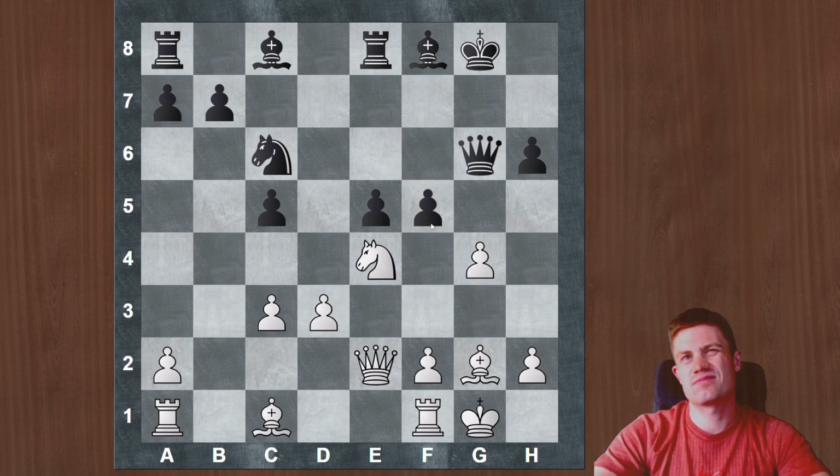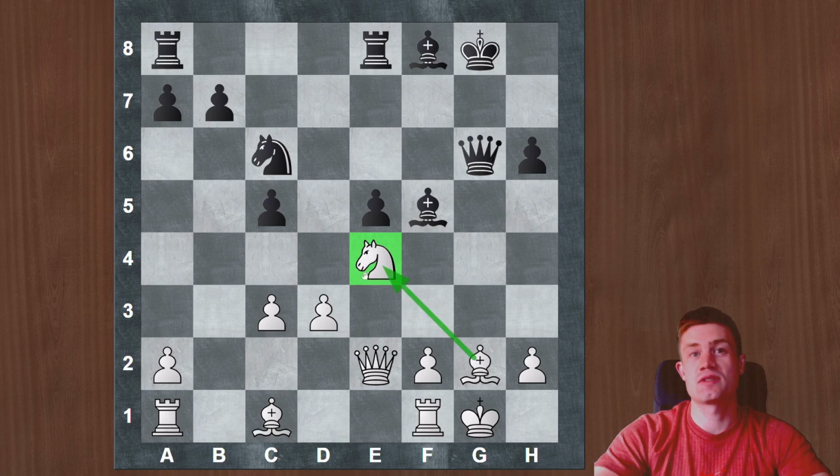Also note that this transformation of the structure, I think it's not that convincing for black, because we still have this knight in the center. He can never really take it because the bishop would take this spot. The knight is excellent, and maybe we can use the g file, and we are very stable due to this excellent knight.